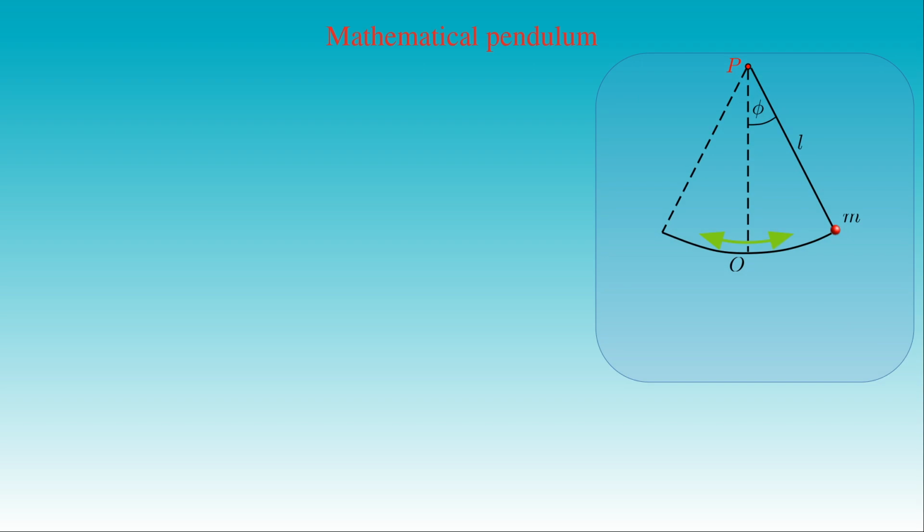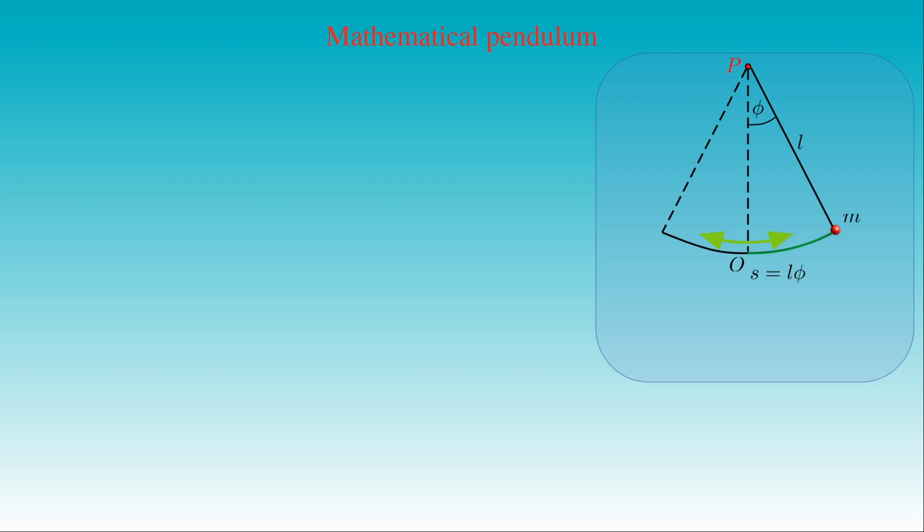The instantaneous position of the point mass m representing the bob can be described by the angle phi between the vertical line PO and the suspension string of the point mass. The point P is the point of the suspension and the point O denotes the equilibrium position of the pendulum. The length of the suspension string is denoted by L. The instantaneous displacement of the mathematical pendulum is given by the angle phi, which is measured counterclockwise. Then the arc length S covered by the moving bob from the point O is positive to the right of the equilibrium position and negative to the left of the point O, and it can be written as the length L times the angle phi, where the angle is measured in radians.